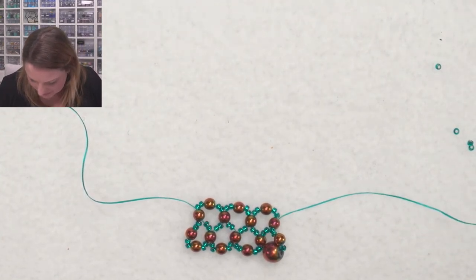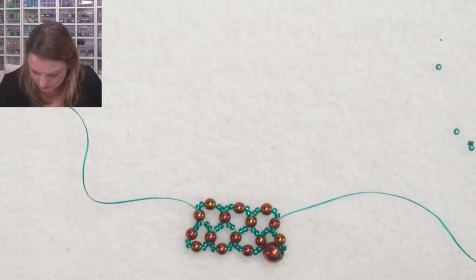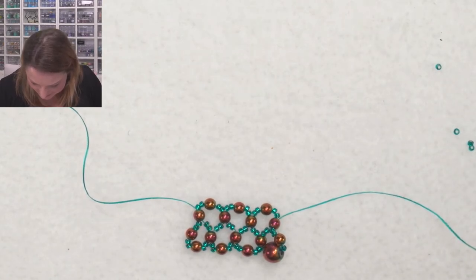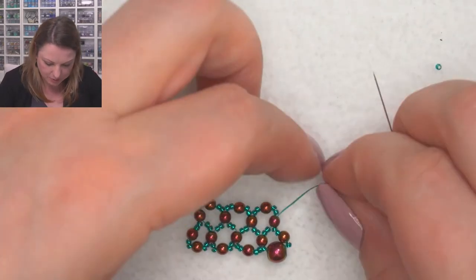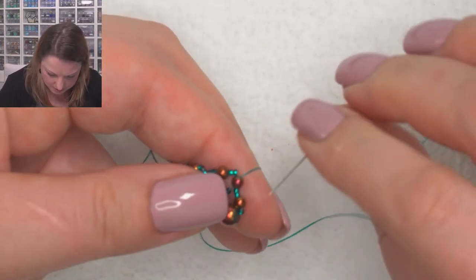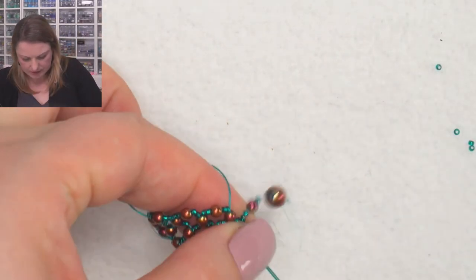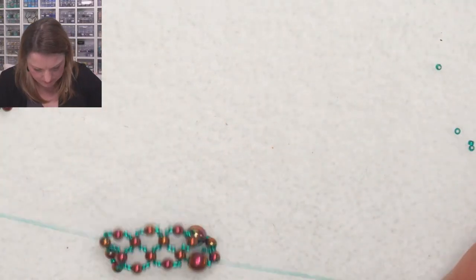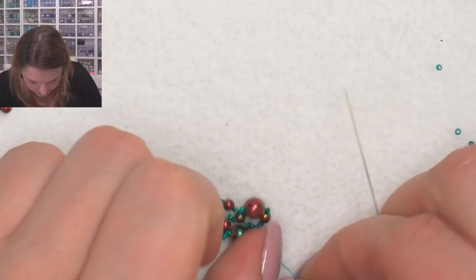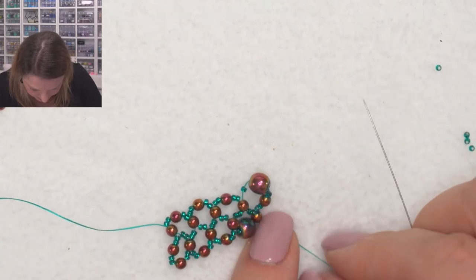So seed bead, 6 mil. So housework is not good for you. You just need to do beading all the time. 3 mil and then two seed beads. And I'm going to come through this. Now, it might not work out. You might pull the pattern out too much. But you could alter. Oops, I come through. You could alter. Let's pull that tight. I think if you're going to do this, you might need three seed beads in the middle.